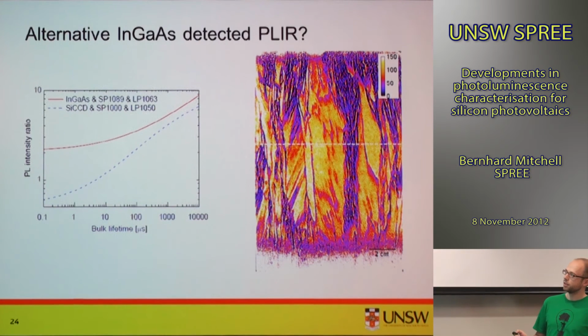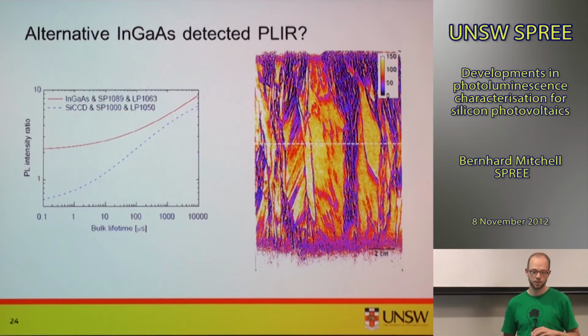shows less blur, and that's because the quantum efficiency of the InGaAs camera is much higher, so we don't have any scattering in the detector. Additionally, we have a much better absolute accuracy, because the quantum efficiency is very flat over the silicon spectrum, and so there's no uncertainty coming in from the not-known decay of the silicon quantum efficiency. So we expect these measurements to be more accurate above 100 microseconds, and we can then use these to compare with the silicon measurements directly.